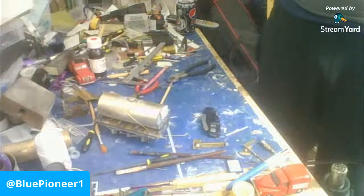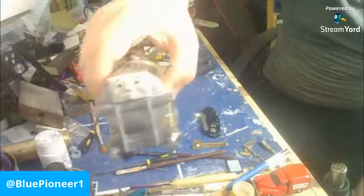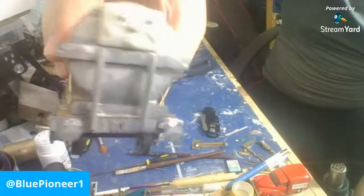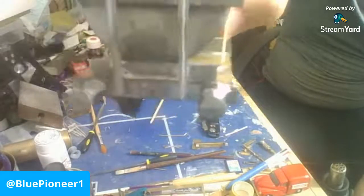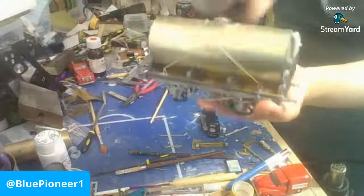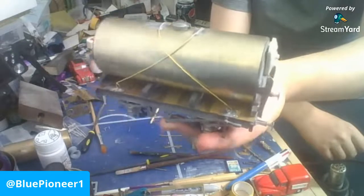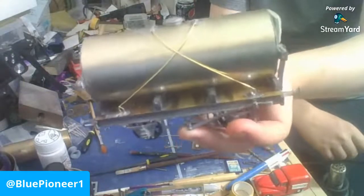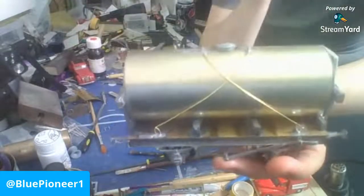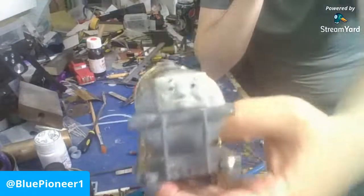That is my stuff. Okay, Tom, let's see your progress. Right, well, I sort of upset him a little bit, but I think he'll be fine. I was trying to fix the buffer, but I've put a little bit too much solder, so I'm having to file that down a bit to get it to the right shape. Apart from that, I've done the most difficult bit, which is putting the straps around it, and I've just got to put a few more brass wire around connecting it to these bits to the frame, and then that's it.